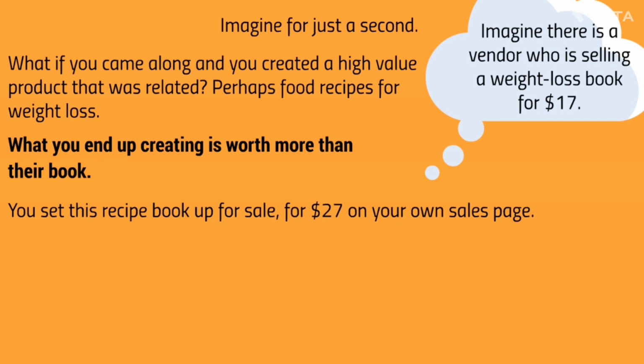Basically, you want to make sure that your high value product is either double or a little bit more money than what they are selling, because it's going to get the vendor to more likely say yes. Now, it's got to be realistic. If you're offering something of low value and just bumping up the price, that's not going to work anyways.